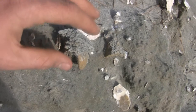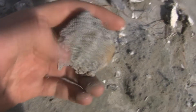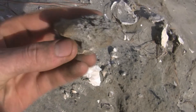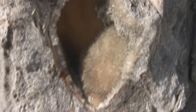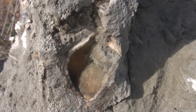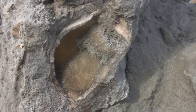There's one right there. Let's see if it's complete. Well, it's in matrix, but it looks pretty complete if I prep it out - it'll look pretty nice. This is pretty cool - it's a fossilized oyster with crystals. What happens is some of the oysters get filled with water and then they fossilize, and then the water turns to crystals, and when they're exposed you find the crystals inside them like this.